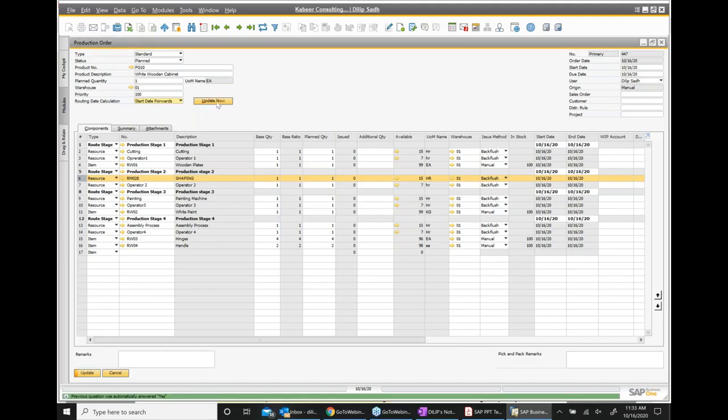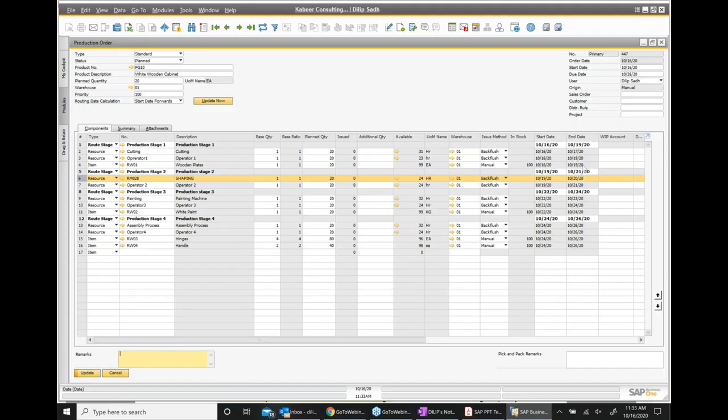Okay. And then we can also update this. We can change the quantity as well. So if I put some additional quantity, more quantity, and I say update, now see here. This is 10/16, and the end of this cutting is 10/17.